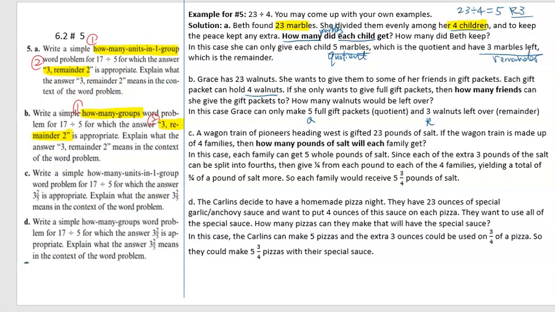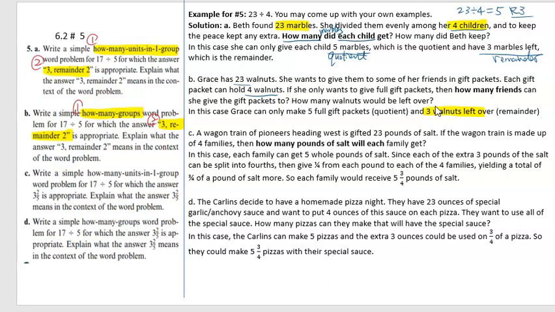So 23, put 4 in each package. We can only make 5 packages, 5 packets. And notice that which means she can only give these 5 packets to 5 friends. The 3 walnuts left over are not enough for another packet, and so she will just keep that 3, because otherwise it's not going to be fair to whichever friend receives that packet. So she wants to be fair and make sure each packet has 4 in there.